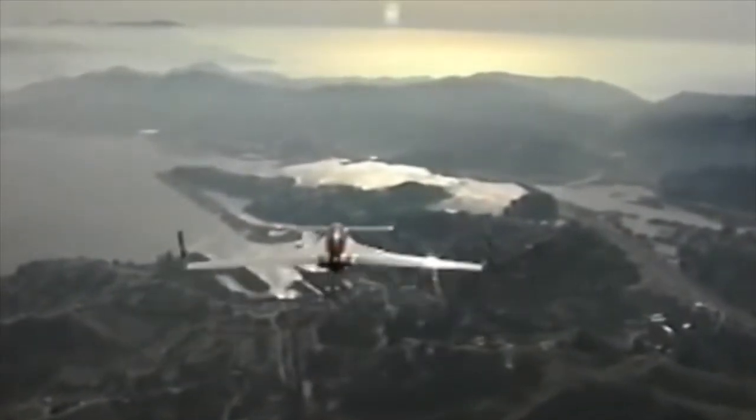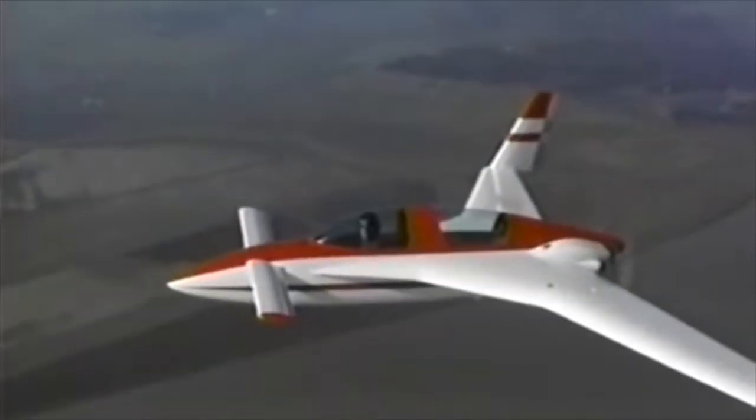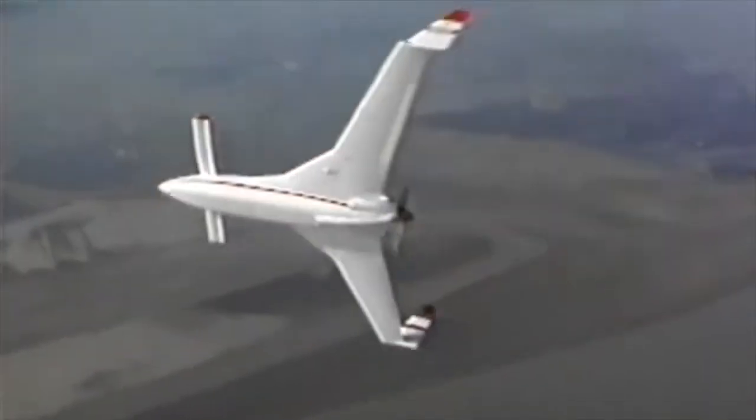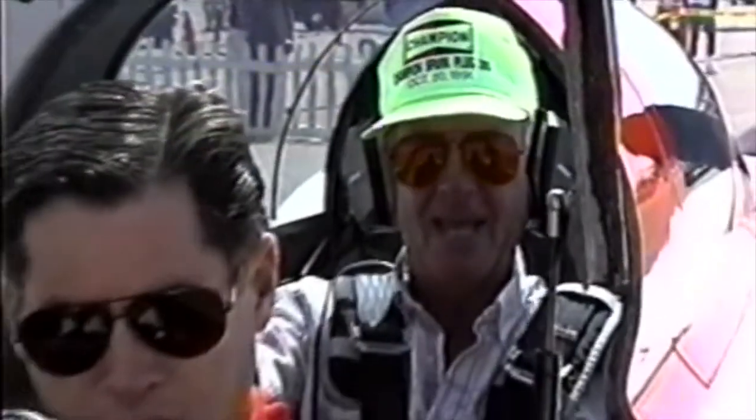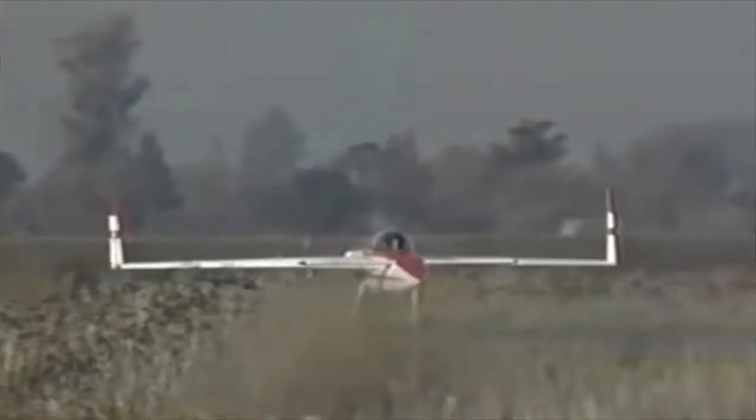Dave wanted Berkut to be faster, sleeker, roomier, more responsive, and easier to build. The airplane was conceived as the next evolution of the Long Easy.